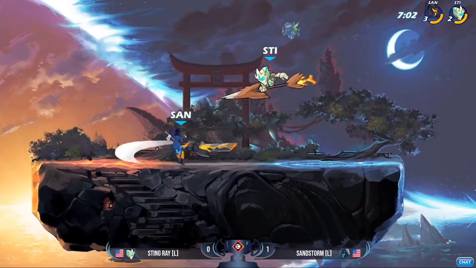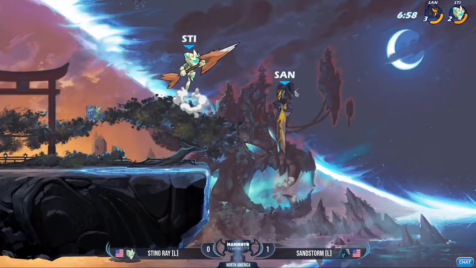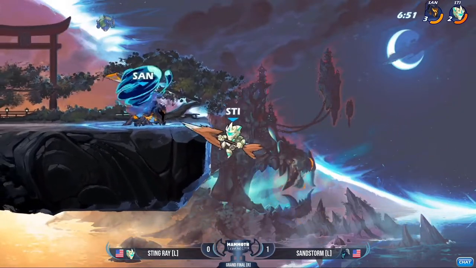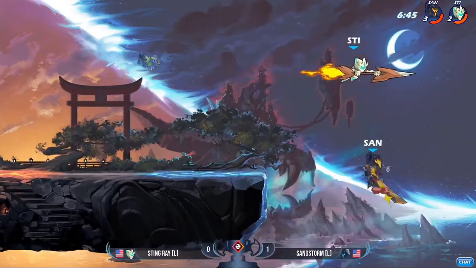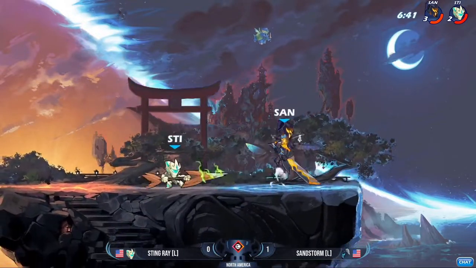Now, we did see a lot of Sair usage coming out from his blasters, especially those fade back side airs, trying to put max range, move himself in and out of the effective range of those blasters. Goes for the side signature, goes all the way through Sandstorm. We've got the great dodge on it. Neutral sig coming up, not anywhere near. Sidelight, side air, the recovery from below, though. Stingray playing from behind, full stock lead for Sandstorm.